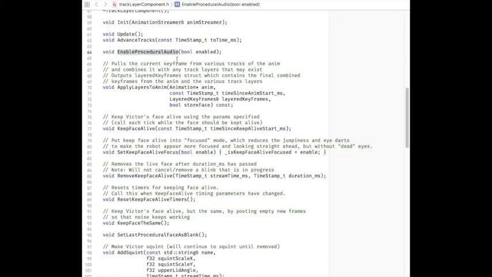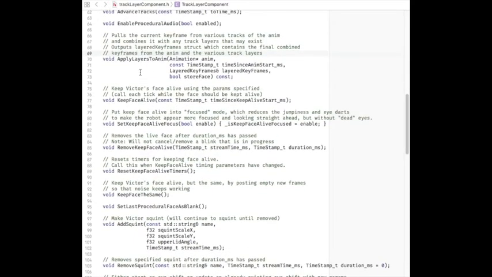I don't know what enable procedure audio exactly means, but it has a false enable, so it's probably related to generating sound effects, like making gear noises or grunting or breathing, whatever they might have thought of, and we're exploring that might be created by this animation engine as well.